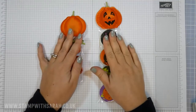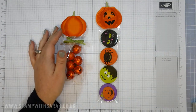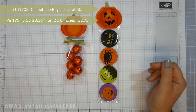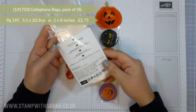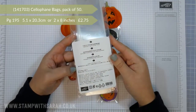So how we make them is by using some of the Stampin' Up! cellophane bags, and they are the 2 by 8 inch bags, in a packet of 50 in the catalogue, and they're relatively cheap. I think £2.75, something like that in the catalogue.